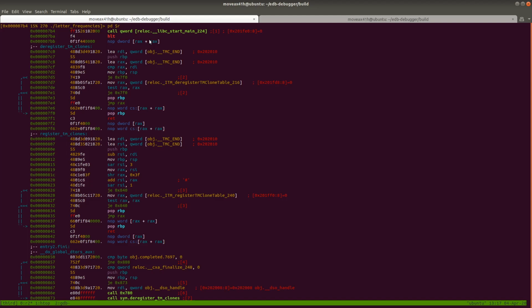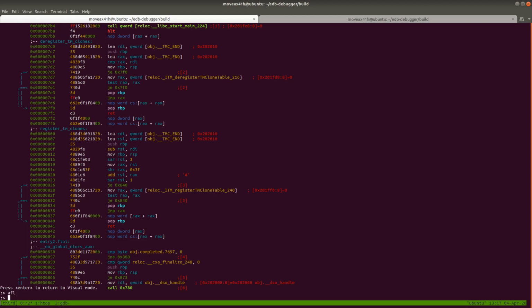In order to do that, you hit Shift and colon. So you hit the colon key. It's like Vim, okay? So we're going to go ahead and do that. You can see down here at the bottom of the screen, I have a prompt. In that prompt, in order to display the list of functions, we're going to type AFL, analyze function list. We get no output when we hit enter.